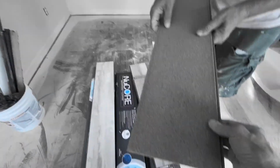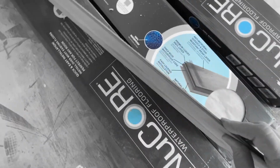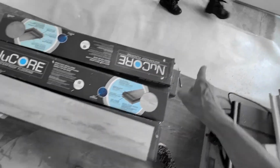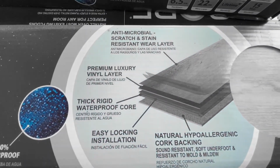Oh, it has that on the back. So that makes it softer to walk on. Got that? So we don't need that cushiony plastic. Black bag there. We're gonna stuff it in there. This already has the layers on it.